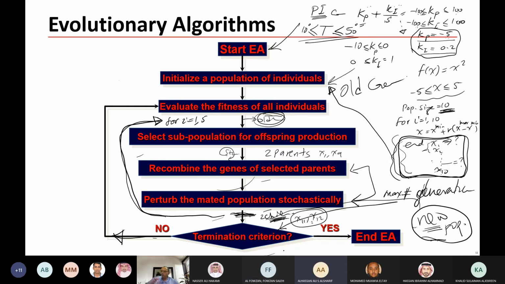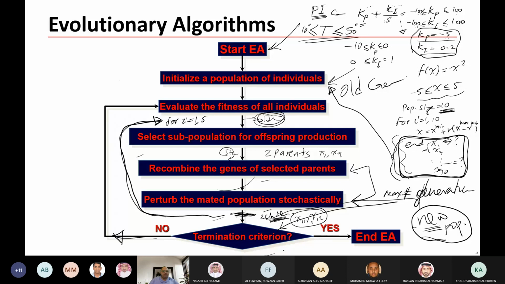Yes, doctor. When you're choosing the parents, supposedly X1 and X9, based on what do you determine if they need maximization or minimization? No, minimization or maximization you have to specify from the beginning. What is your objective? You have a problem and you want to do what? This is maybe the earlier stage. You know whether your problem is minimization or maximization before starting. So it's based on the objective function. This is problem dependent.